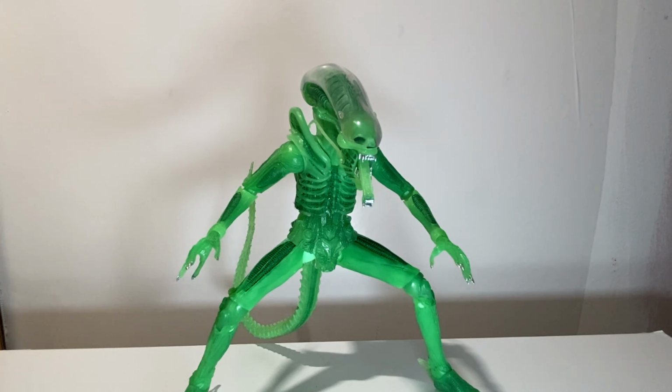Now, up on the platter today, we got the NECA SDCC Walmart exclusive Alien. This guy, well, glow in the dark Alien actually. This is a pretty great figure. I only got this one out of the two they released because for some reason I got him twice, but I didn't even find one of the Predators, so don't even get me started.